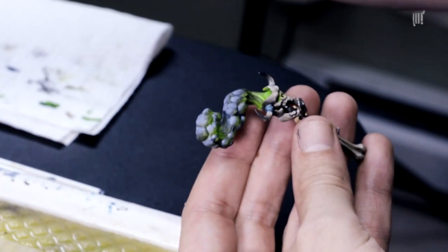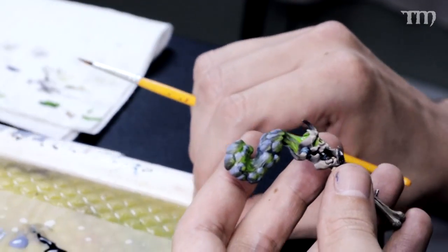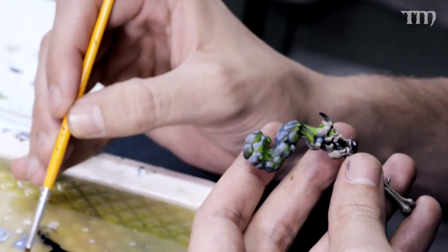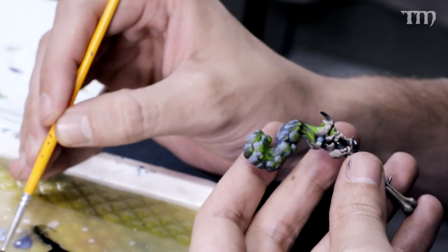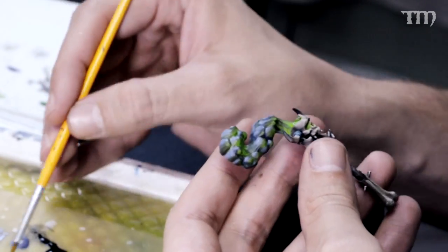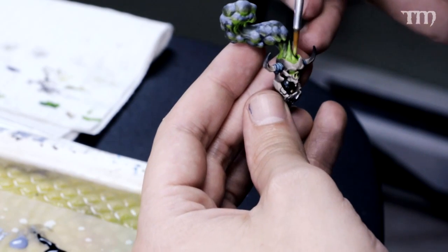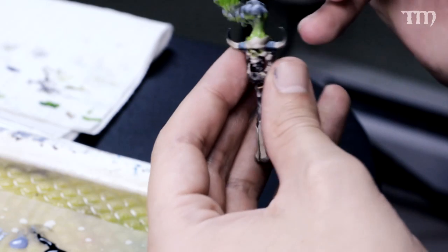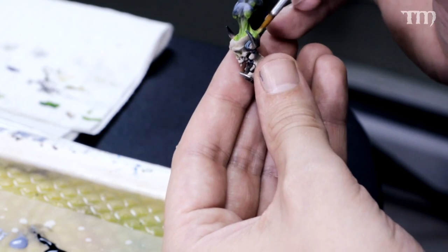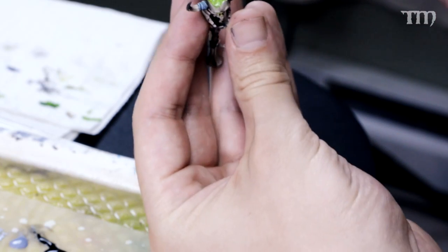Yeah, getting there. So the next color, moving along, I've got some white mixed in with a necrotite green. I'm not sure if I want to go all yellowy on this glow or not, so I just have some off to the side. And watered down again, I'm just going to put the wash in there more towards the base this time. So you're moving the gradient along. You can see in there.